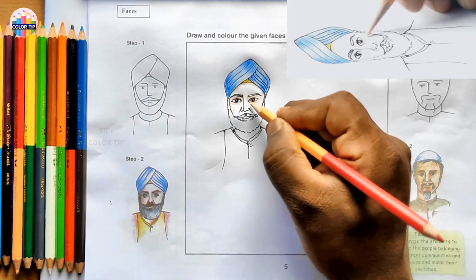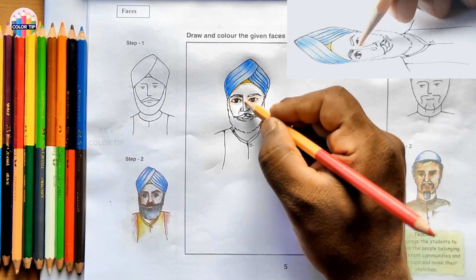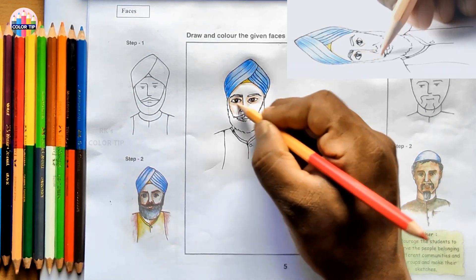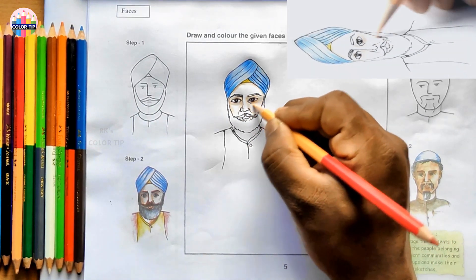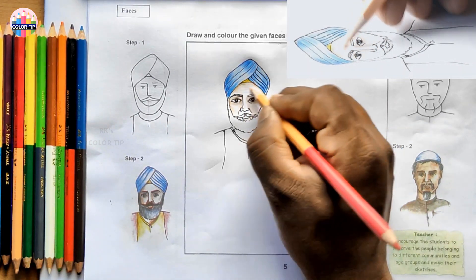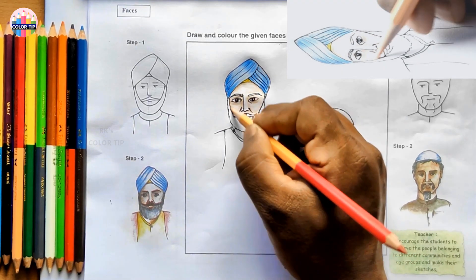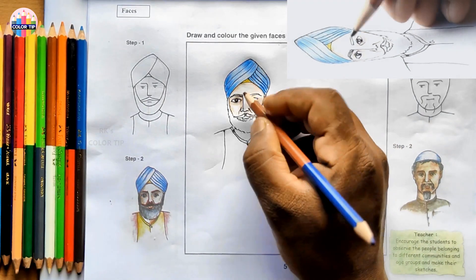I am coloring it lightly here and bringing out the shape of the nose. This part will emboss out, and both the sides will be dark. Something a bit lightly on the cheek - a bit whitish. Helping very lightly on the forehead. This is brown color now to give more shades for this face.